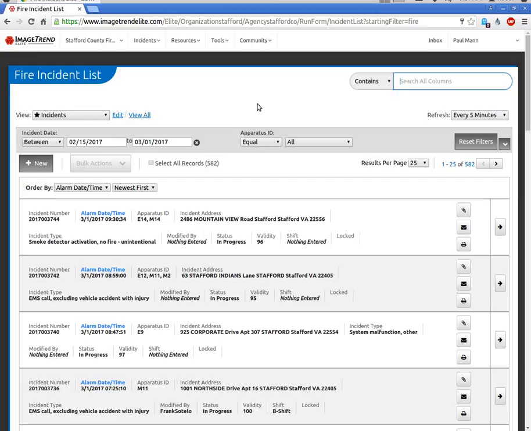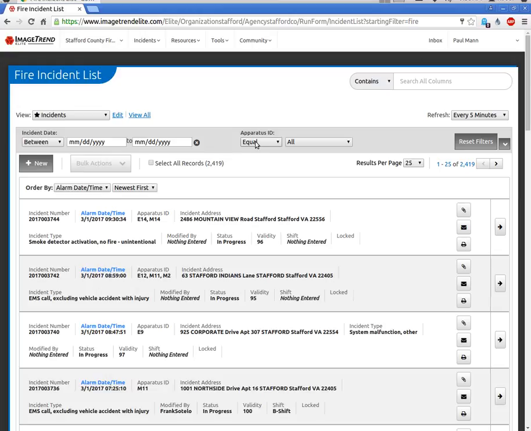The other thing to note is when you are searching, keep in mind your date range. The date range by default is 2 weeks. So if what you're searching for is outside of the date range, you need to adjust your date range. So if the incident I'm looking for was on February 14th, and I put in the correct information here, it still won't show up until I correct my date range. You can just hit the X here, clear out the date criteria altogether, and it'll give you all the incidents that are in ImageTrend, which as you can see is a lot.